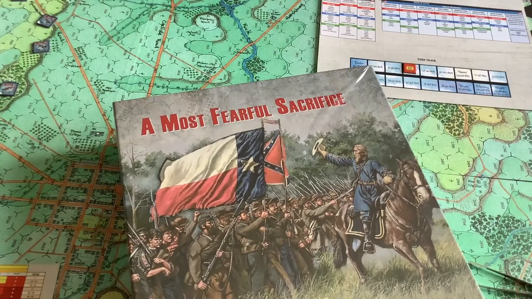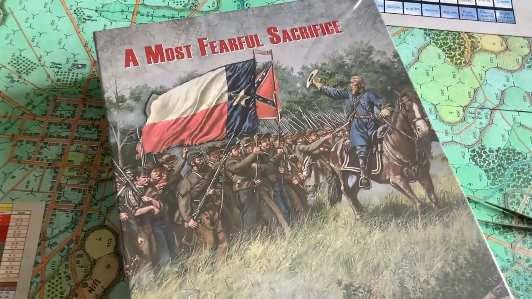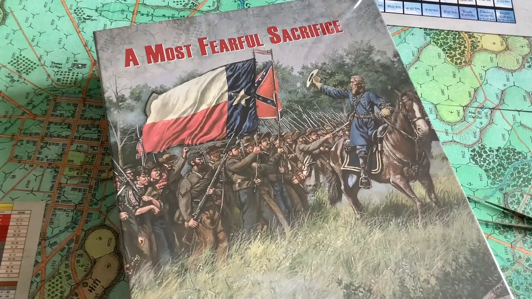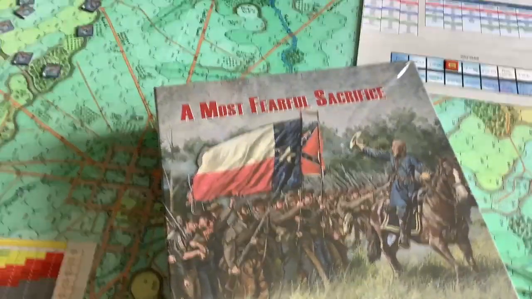Now, inevitably, people will ask me, well, what is your favorite Gettysburg game? And as I say again, it's a very difficult question to answer. But right now, my two favorite Gettysburg games, the ones that can be played in 2 hours or less, are still the good old intermediate level Gettysburg by Avalon Hill, and the one I just put away, Lee's Greatest Gamble, which is in that Command magazine. I think that was one of the best Gettysburg games. But that's it for A Most Fearful Sacrifice.